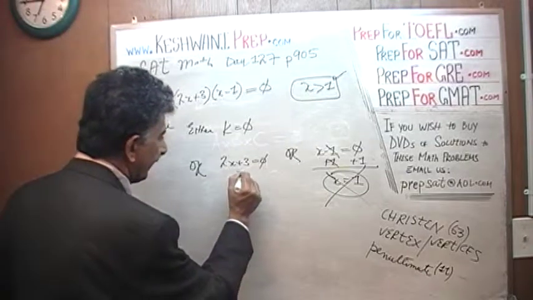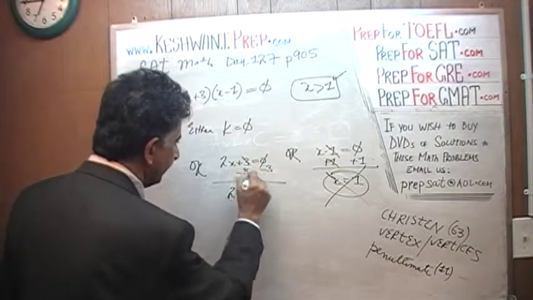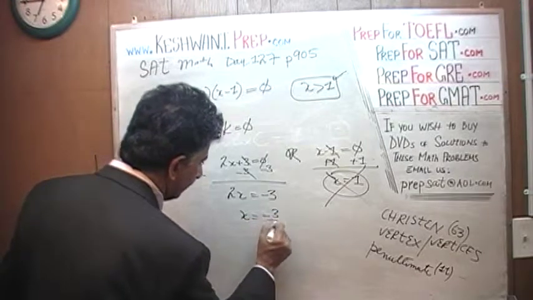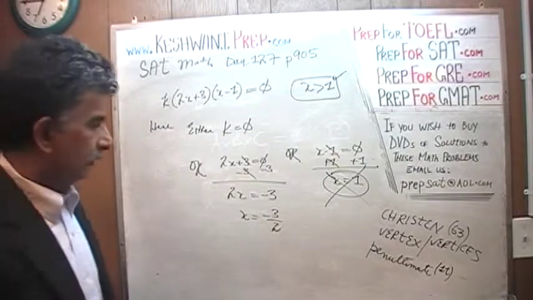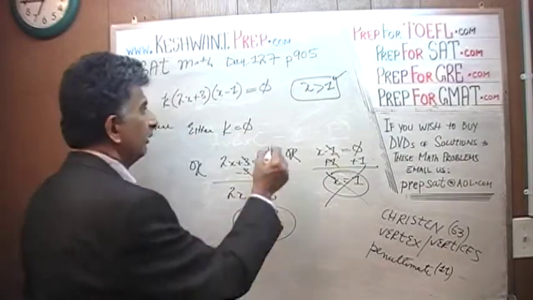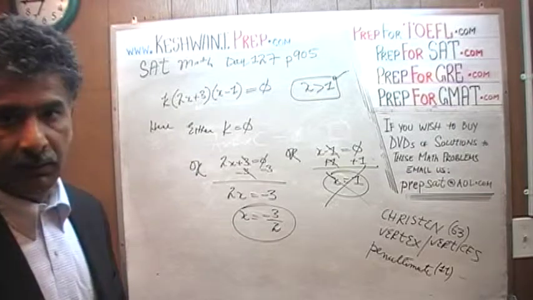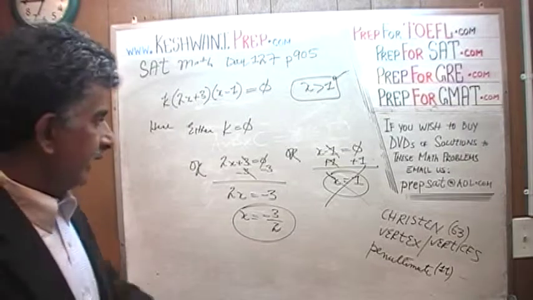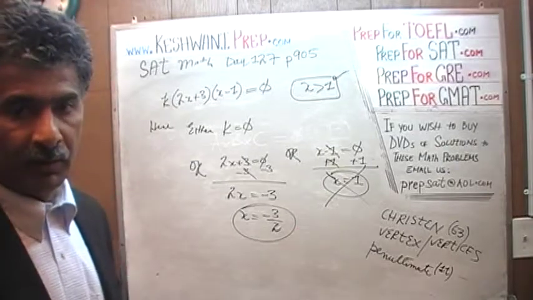Here, if we subtract 3 from both sides, we find out that 2x equals negative 3, and x equals negative 3 over 2. X cannot equal negative 3 over 2, as we just had this discussion, because x is more than 1, for crying out loud. X cannot be less than 1, let alone a negative number. It can't even be equal to 1.